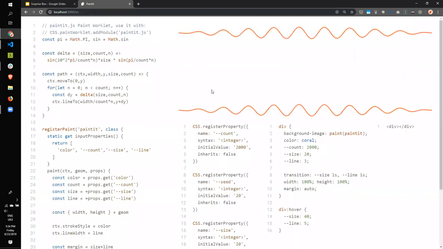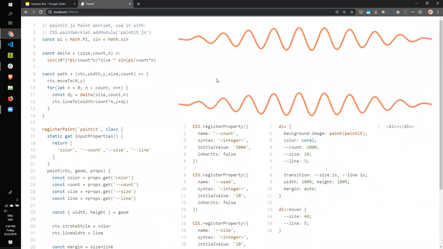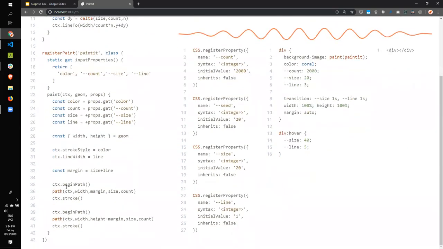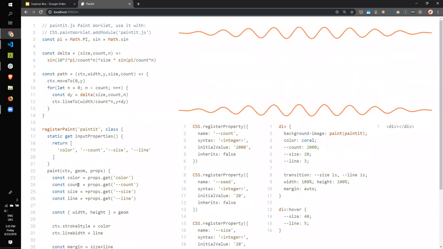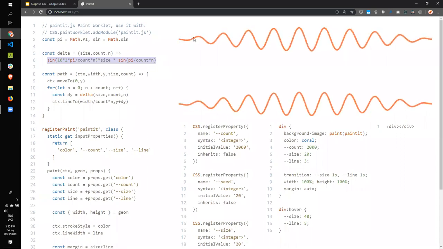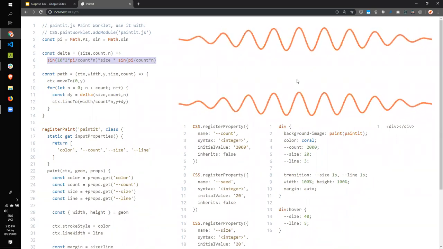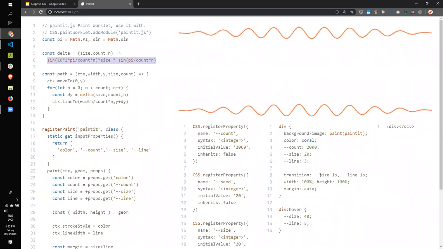And then, I don't know, we can do other things. For example, here we have a kind of borders, bottom and top. And we can do something like this: I'm going to do these two paths, one at the top and one at the bottom. And for each path, I'm evaluating a function, whatever I want. In this case, I'm using a sine and then multiplying by another sine to give this modulation.